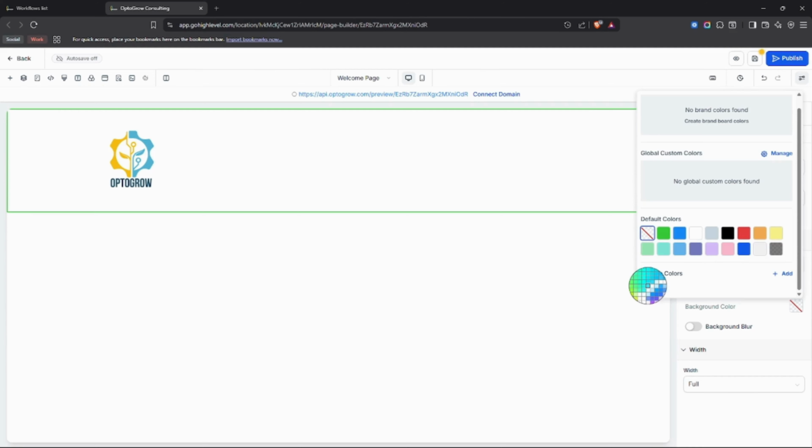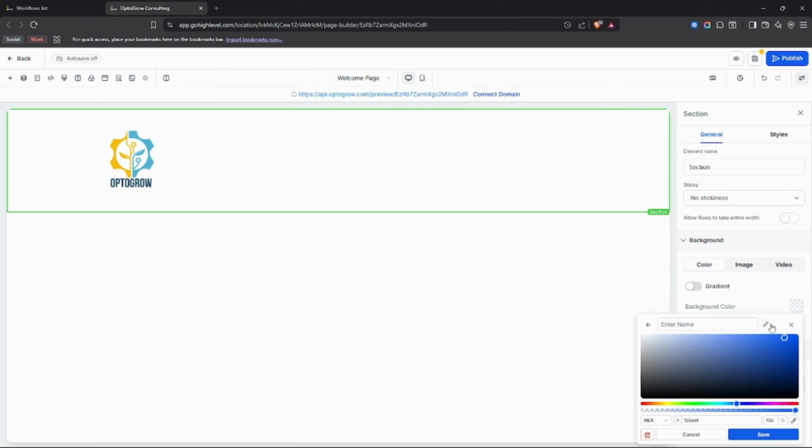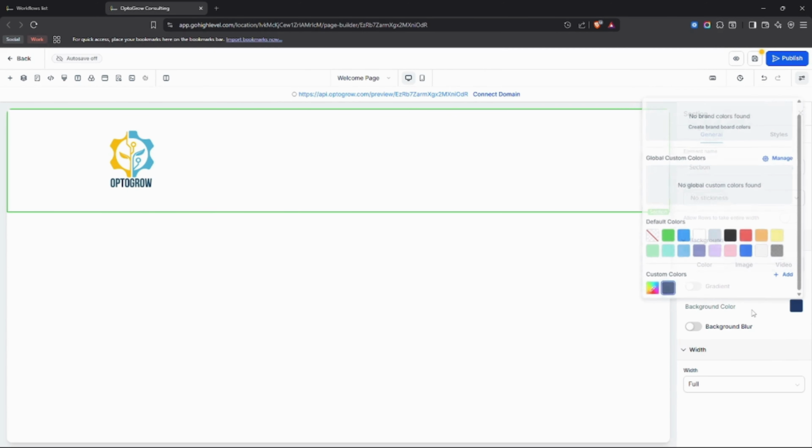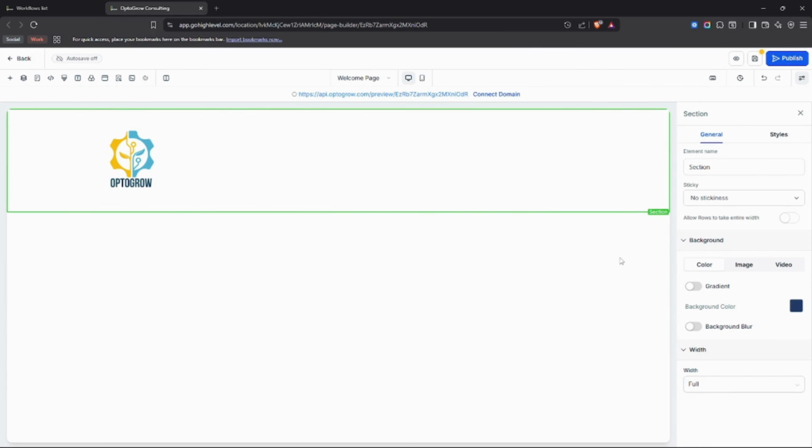By clicking this, you'll have the option to copy a color since that's a droplet. I want to copy the dark color of this one, but maybe this one. And if you're not satisfied with its current state, you can always edit its color. So use this pencil. It's a very small icon. You can also name that color if you want. And then for me, I am using this dry dark blue and save. Once I save this, make sure to select this by clicking the color itself and then go back, and there.